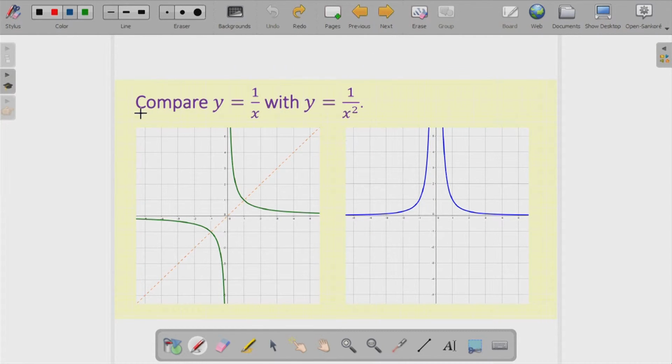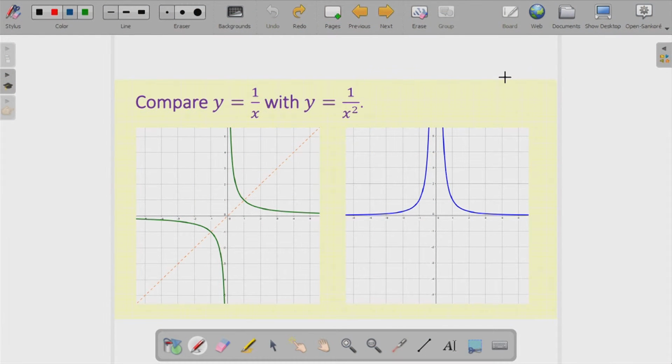As we continue on with that SLT, another thing that students do is to compare the graph of y equals 1 over x, which we looked at in SLT 21, with the graph of y equals 1 over x squared. So John, do you want to comment on some of the features of those 2 graphs and a comparison of those features? Yeah, we definitely want to ask students again about some of the symmetries that they see in these 2 graphs. I think that's the big one that jumps out at me: can we use the words like odd or even with these 2 graphs?